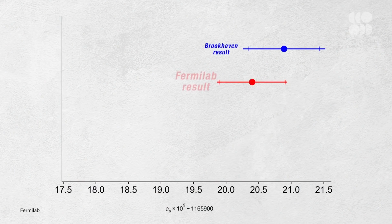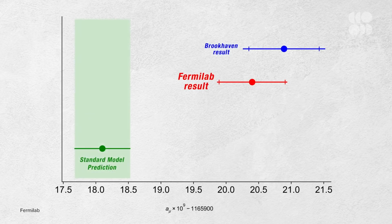But after years of intense efforts on the part of the team and the muon beam, the first round of results are finally ready. So the new measurement agrees amazingly well with the Brookhaven measurement from 20 years ago. And the fact that now you have 2 different experiments, including this much more modern version of the experiment, getting the same answer, to me says that the experiments are probably right. And this is the kind of breakthrough that you live for when you're doing science.